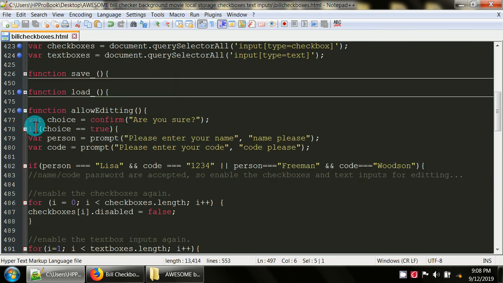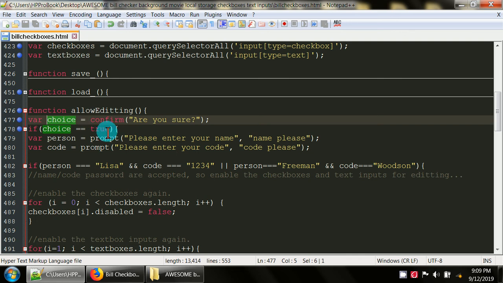The first one is the confirm. So we have var choice equals confirm, "Are you sure?" The confirm pop-up is going to give you 2 choices to make. If you say OK, that means true. If you say cancel, that means false. So after you answer this confirm pop-up, either true or false is going to be in this variable called choice. It's either going to have the value of true or false. So then we're going to get down to the next line of code, which is going to question, is it true or is it false?